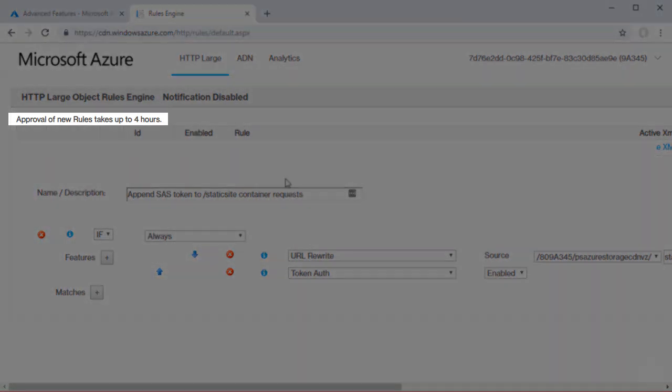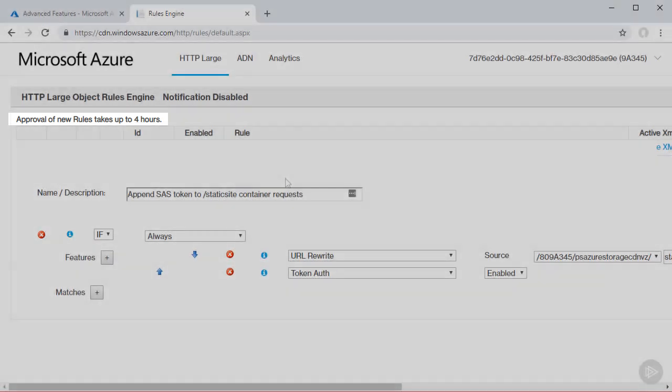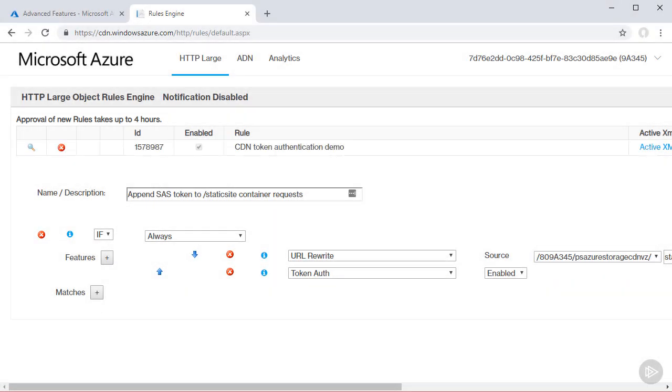Notice this callout here that it could take quite a long time to actually activate the new rules, and I don't want to take such a long break from recording this demo, so I've already created this rule as shown here for you. I just want to note here that if you previously navigated to our new CDN endpoint to load the demo site before enabling this rule, the blob demo files will be cached in the CDN. You'll need to go back to the Azure portal and purge the CDN cache before trying to test this rule. In fact, anytime you need to change rules like this, there's always a possibility the CDN has cached previous content that may now be forbidden, so it's wise to purge the CDN after rule changes.